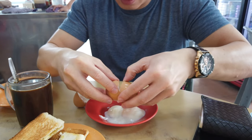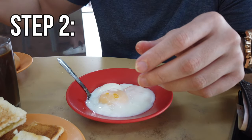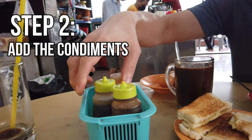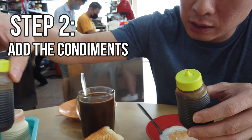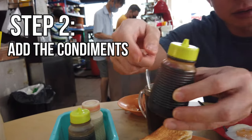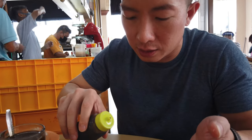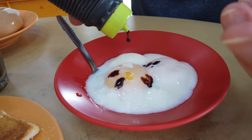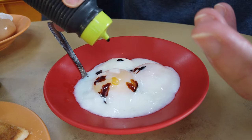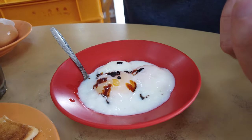Knock it and open it. Woohoo! You add the condiments here. Okay, so you have your dark soy sauce. You can see right, this is light soy sauce. I prefer the dark soy sauce. The dark soy sauce obviously is salty and you know, you just add to your liking, right? If you like it to be more strong flavored, right, add a bit more. And the pepper.